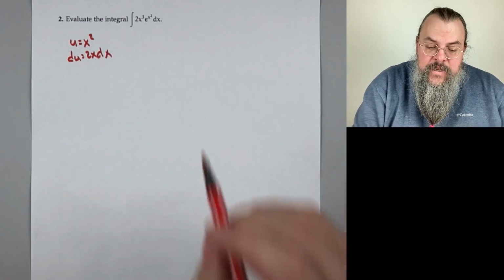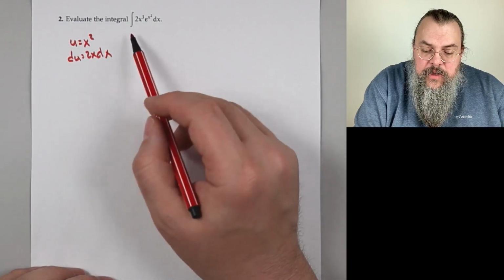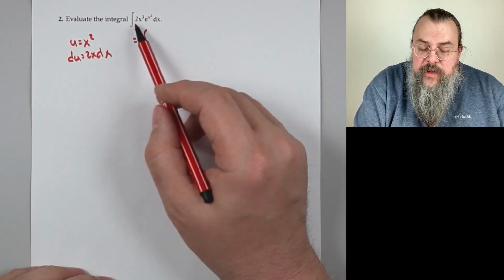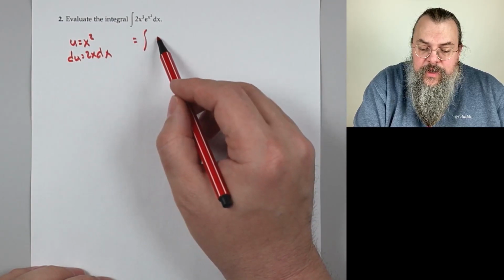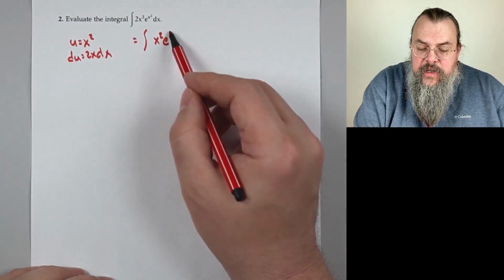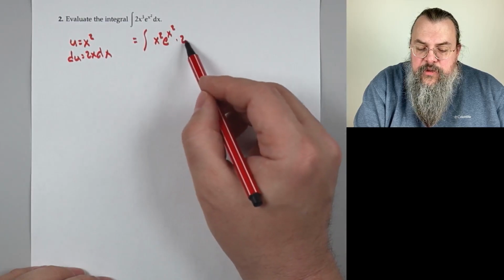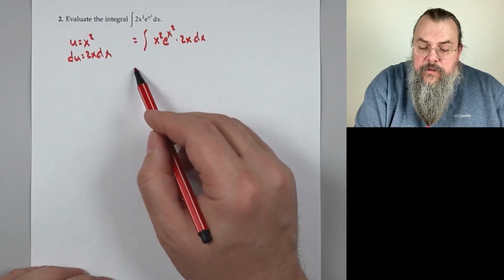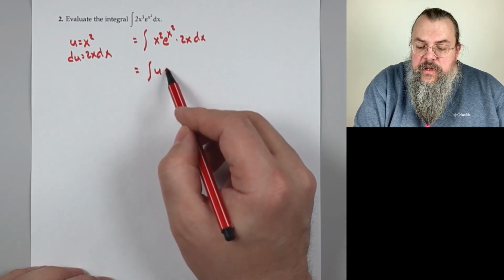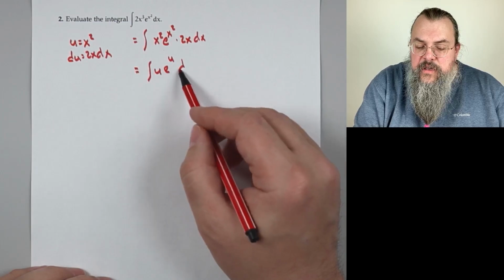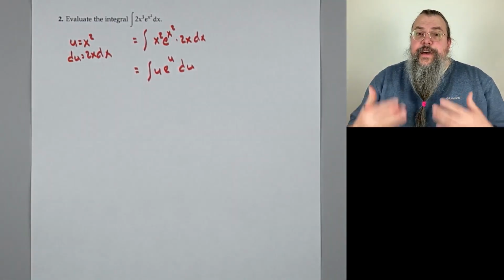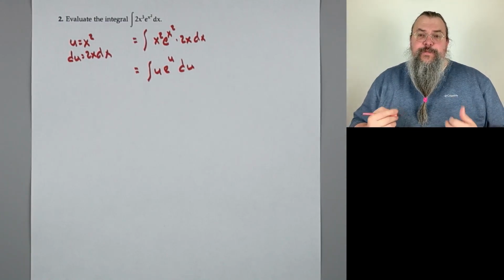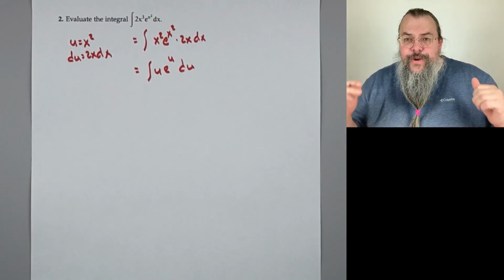Okay. So, looking at this, what does this integral look like? Well, there's a 2x here, but there's actually 2x cubed, so we can write this as x squared e to the x squared times 2x dx, right? Because I pulled 2x off on the end. Then that becomes u e to the u du. Already, that feels like a much easier integration. And this is also more clearly integration by parts. So we're like, cool, woohoo!